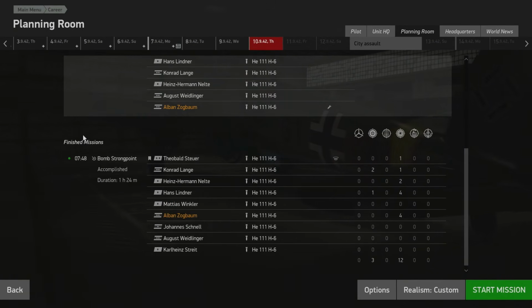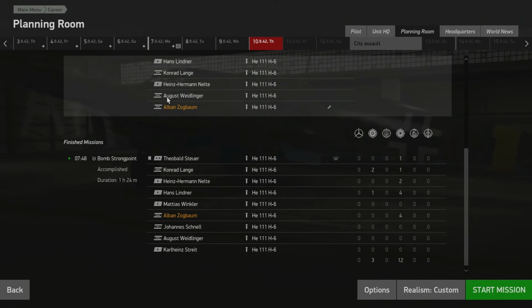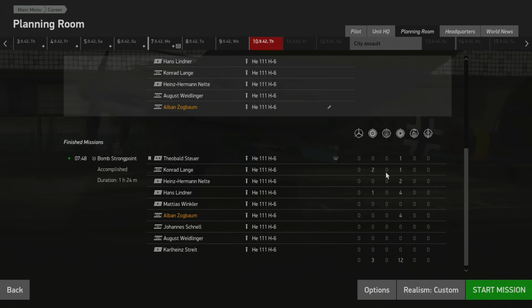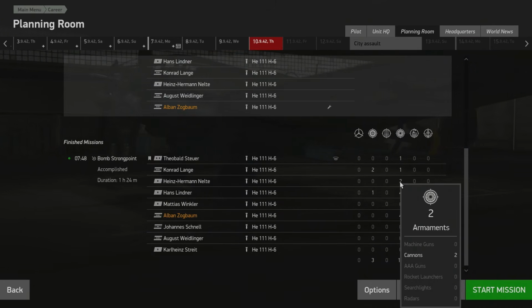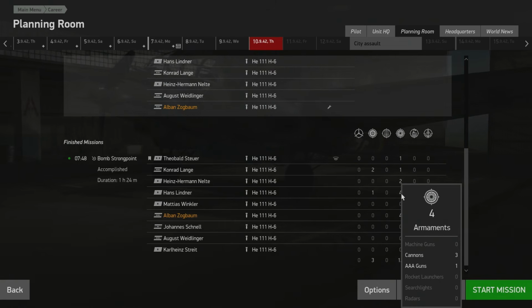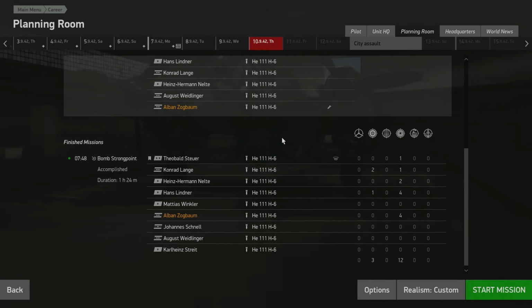Wow, so overall, not a bad day. Not a bad day at all. So first of all, no bombers getting shot down by those Russian fighters that paid us a visit on the return trip. But more importantly, the stats for the missions. Theobald Stewer getting 1 kill, and that's a AAA. Looks like Conrad Lang getting 2 vehicle kills, transports, and 1 machine gun. Heinz Hermann Nelte getting 2 cannons. Hans Linder getting a heavy armored vehicle and 3 cannons and 1 AAA. And us getting 1 machine gun, 2 cannons, and a AAA. So overall, that is 3 vehicle kills and 12 armaments for the mission.